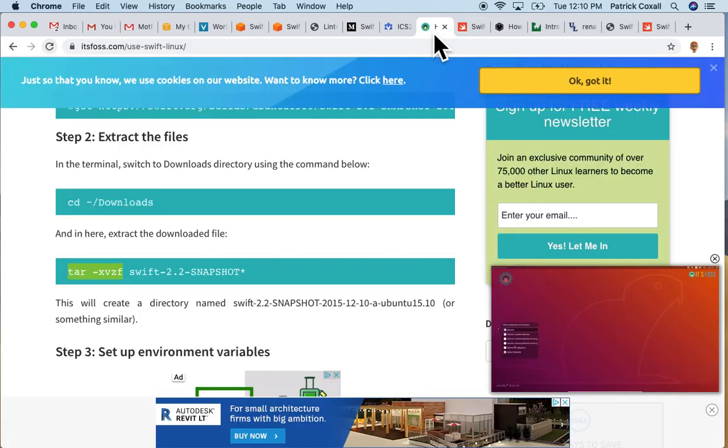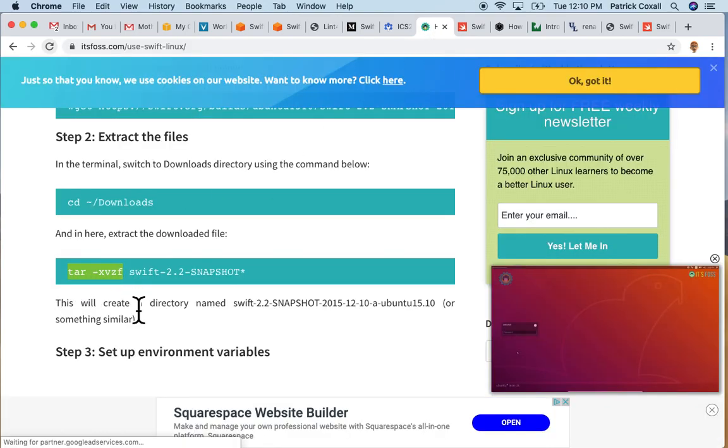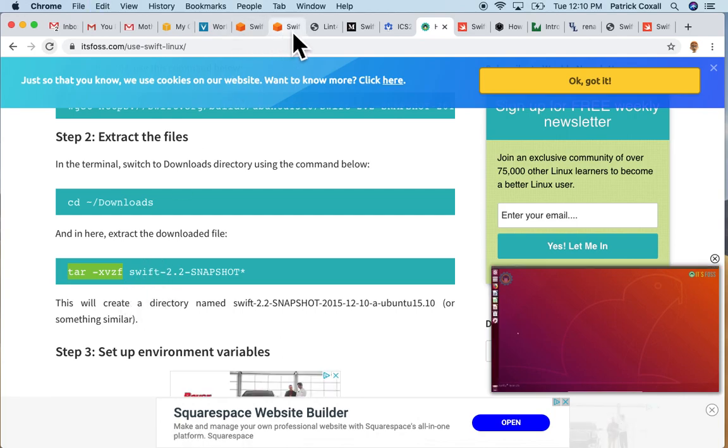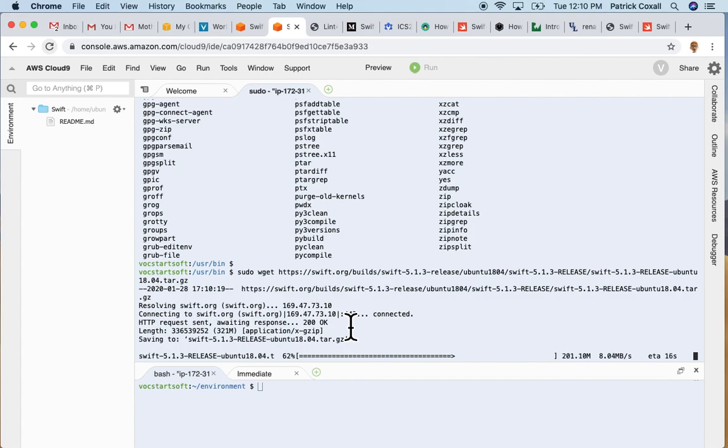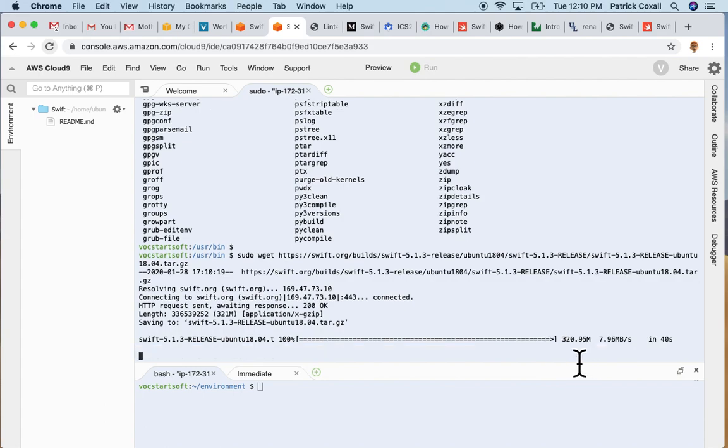I'm just going to grab this command that we will use to unzip those files once this is done. So we'll just wait for that to finish. You'll notice it's quite the large file.